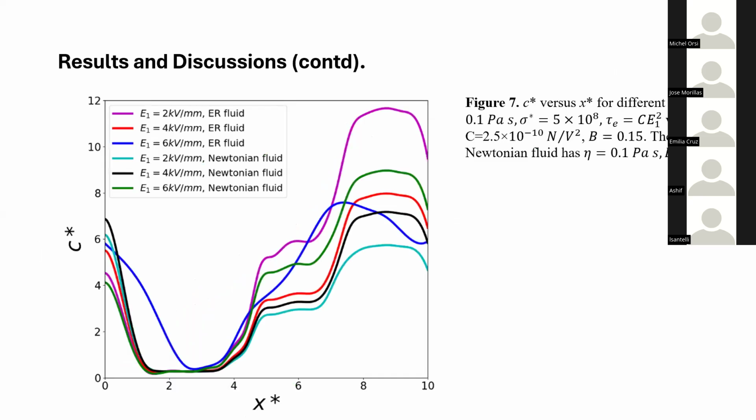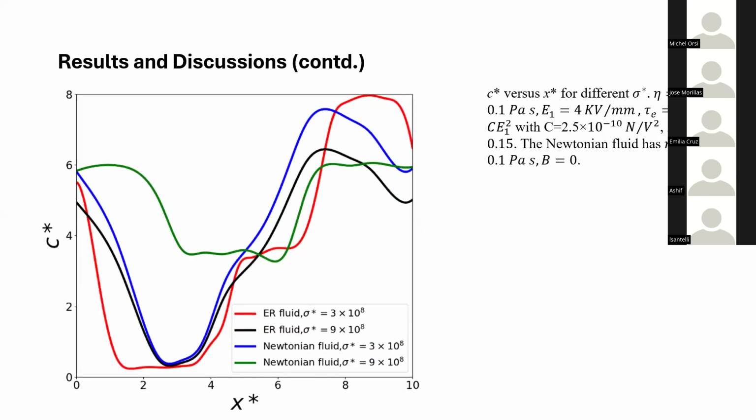Figure 7 depicts the axial concentration profiles for different values of E1. As E1 increases for the ER fluids, the particles get chained up more strongly and the effective viscosity increases, leading to more homogeneous ICP profiles. For Newtonian fluids, as E1 increases, the electroosmotic velocity increases, giving rise to large shear rates and more pronounced ICP. We next quantify an index of improvement of performance, defined as the ratio of maximum concentrations for electrorheological and non-electrorheological fluids. Our results reveal a twofold increase in maximum concentration when electrorheological fluid is used, justifying its use in practice.